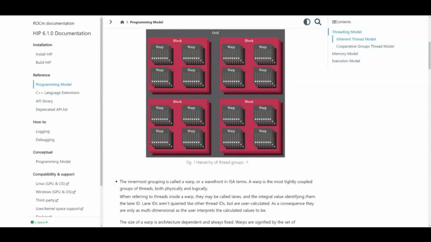You see that this is the structure: you have the grid, and the grid is divided into 4 blocks, and inside each block, let's say there are 4 warps. What we want to avoid is threads inside the same warp doing different things.